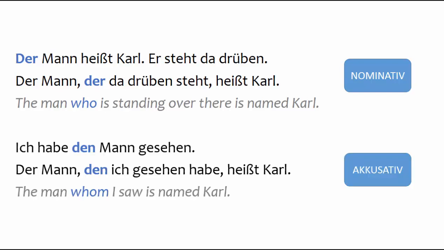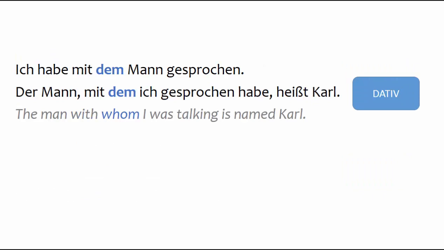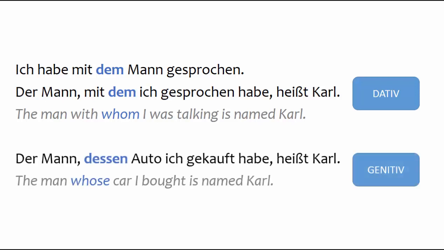The same is true with the relative pronoun 'den' — it's exactly the same as the article 'den.' In other words, in situations where you would use the accusative article 'den' in place of the nominative article 'der,' you would also use the relative pronoun 'den.' The same is true of using the dative 'dem' in place of the nominative. The only time this rule does not hold — the only time the relative pronoun isn't the same as the article — is in the genitive. Here it's simplest to use a different strategy: simply translate the English word 'whose.'